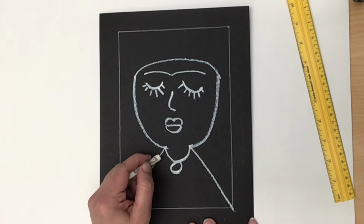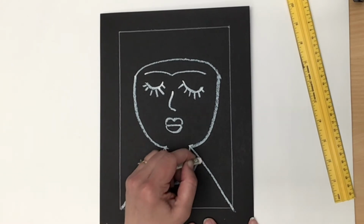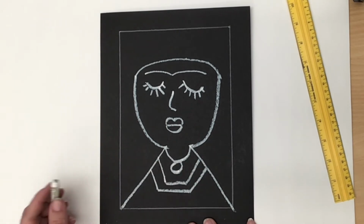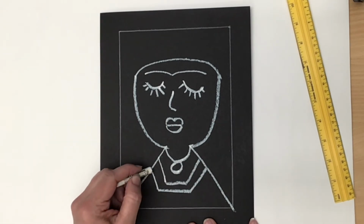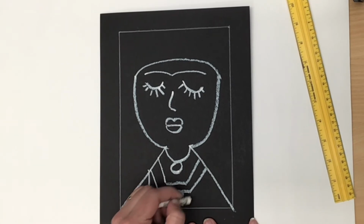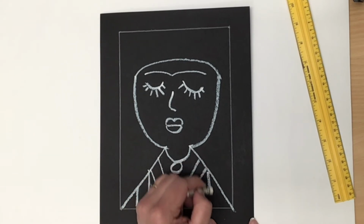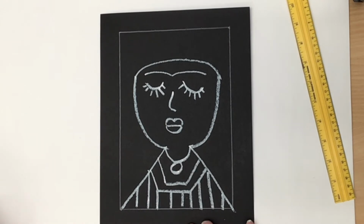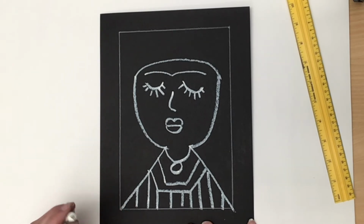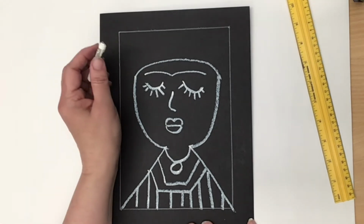And then her shirt, I'm gonna make kind of an angled edge to her shirt. So I'm kind of doing it like I did the first one. I'm gonna just make some stripes here. And this is just the outline of how you're gonna lay it out, and then you're gonna add lots of fun, bold colors afterwards.